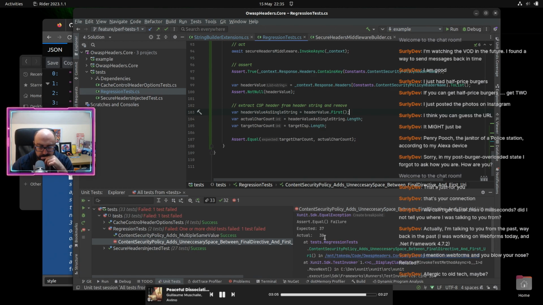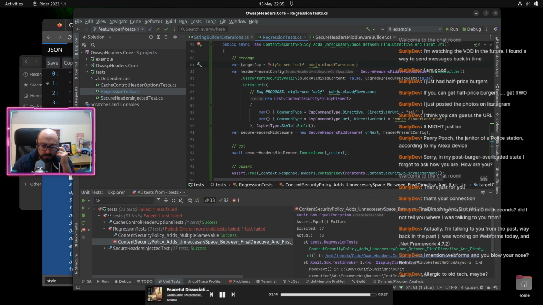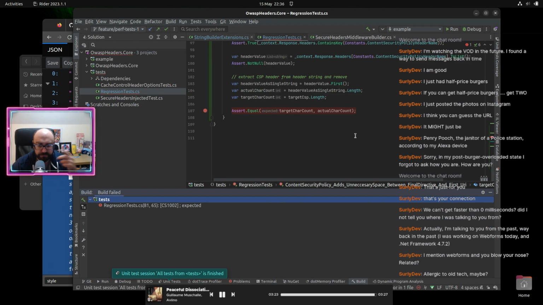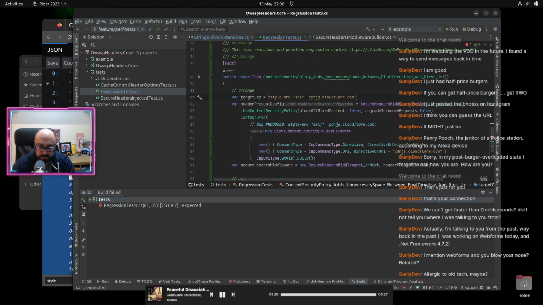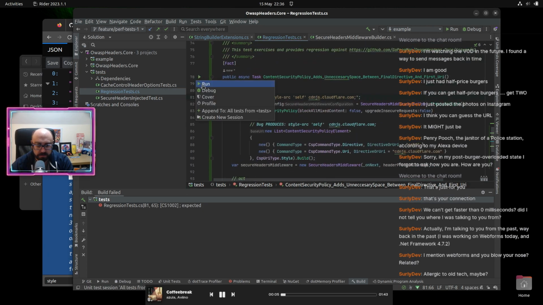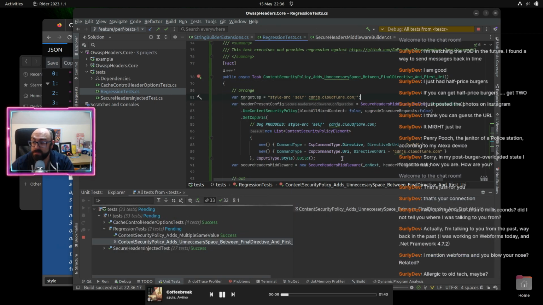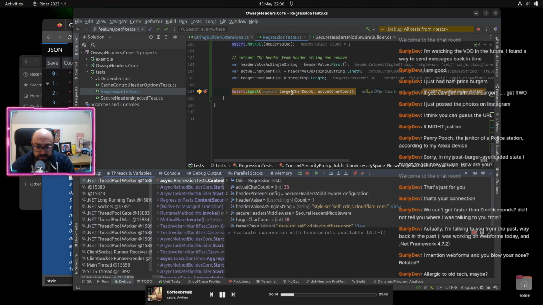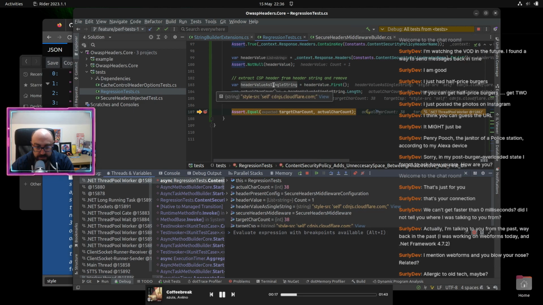Nope, 37, 38. Oh. Really? Oh, because it's got the semicolon, okay. Because I'm no longer splitting on the semicolon, there we go. Cool. I'll still debug it and make sure. Previously I was, oh gosh, what have I done? Yeah, there we go. So previously I was splitting on the semicolon, which removes the semicolon, but now we're keeping the semicolon, so they both need to match. Right, so the actual header as a string has the semicolon. Cool, which means they now match.